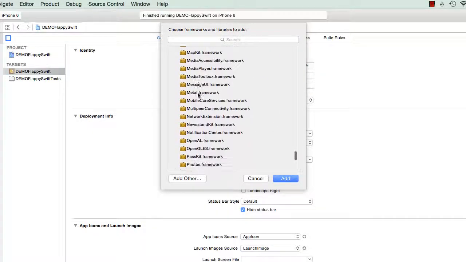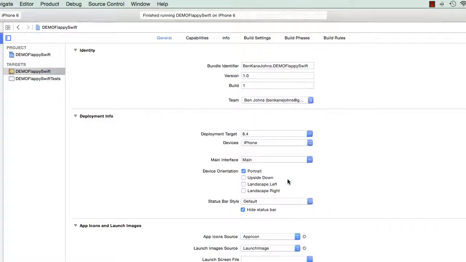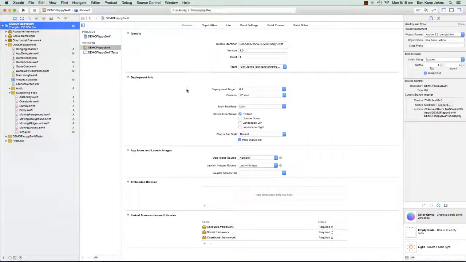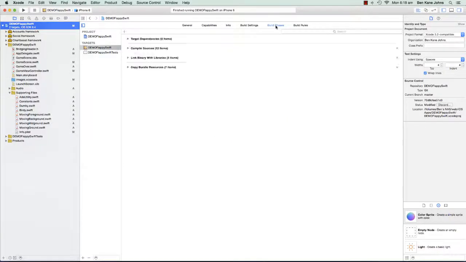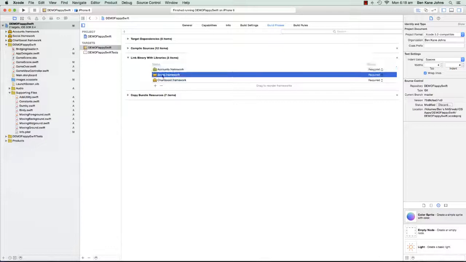And then we'll go all the way to the bottom for Social. And we'll hold down the command key so we can select two files and then click Add. So those two framework files will be added there. Just want to confirm that in build phases we now have two more libraries under Link Binary With Libraries, Accounts and Social.